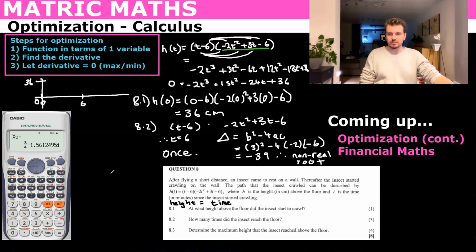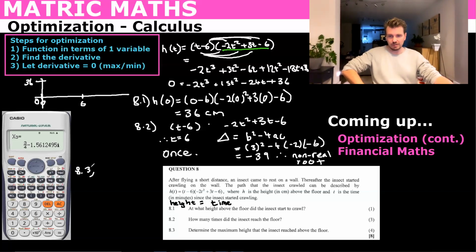Okay, now the second bit is the optimization part. So often the first two questions are kind of just functions-based questions. They're not asking you to find the derivative. When in doubt, find the derivative on these optimization questions. So sometimes you might not know what's going on, but you know that if you have to find the maximum and the minimum, you're going to need to find the derivative at some point. So even if you don't know what's going on, find the derivative, make it equal to 0, because at least then you will get marks.